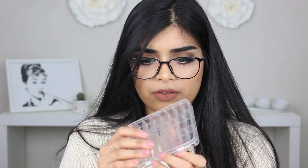Finally got my VUESET palette. This is the one in Tahiti. Oh my gosh, please be amazing. Otherwise I'm gonna be sad. Oh, it is amazing. I'm gonna be depotting all of my MAC lipsticks.